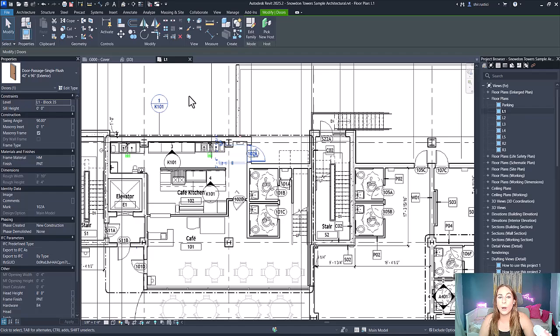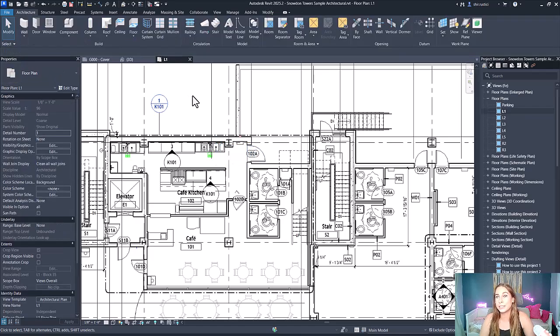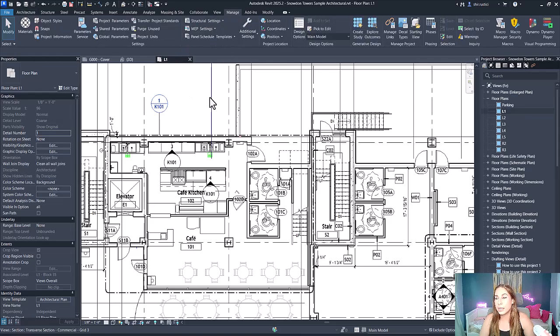Next, let's talk about project parameters. These are specific to a project. You can add them to categories of elements, and they allow you to store information unique to the project you're working on. But they aren't available outside of the project, so they only live inside of one particular project. You can create these project parameters from your Manage tab and Project Parameters.